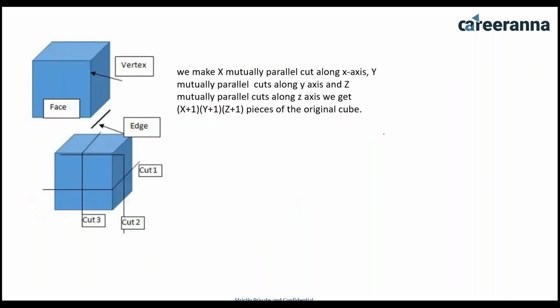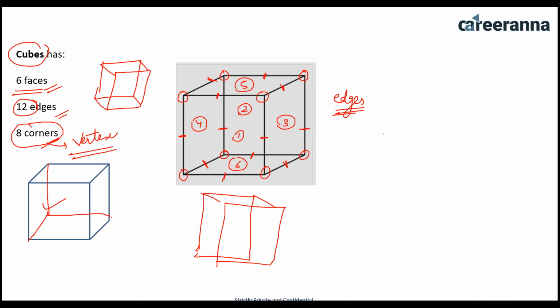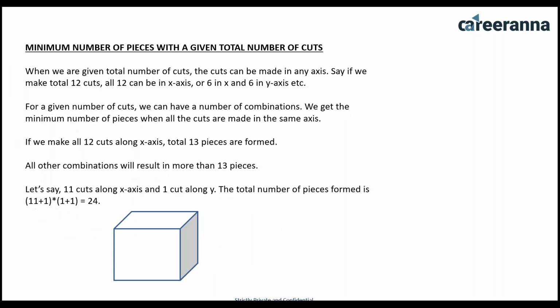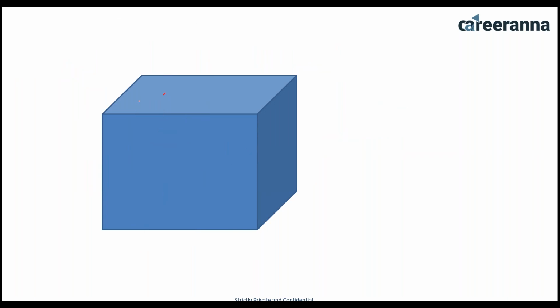Okay, so here, this was the first slide I told you. How can we cut the z-axis? Right. So what we can do is, I can make a cut like this. Guys, let me rub it first. Okay. Is it clear to everyone? This is x, this is y, this is z.